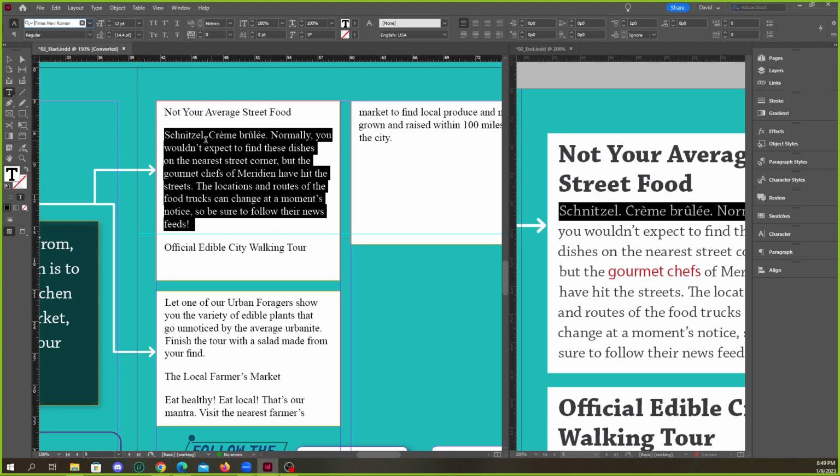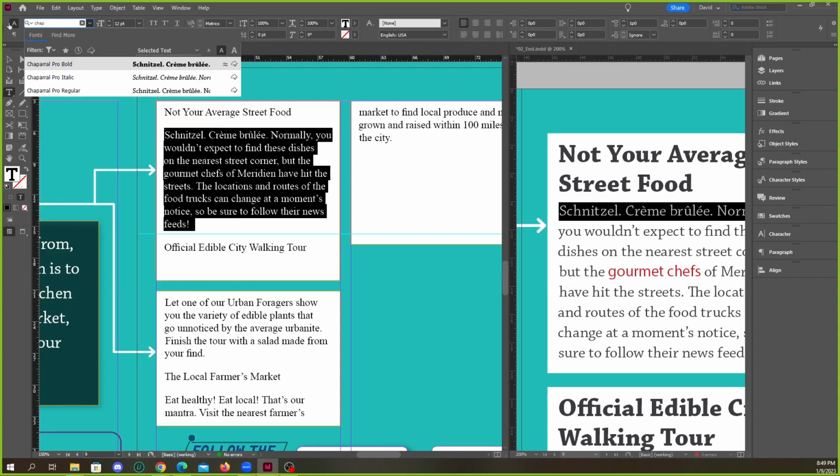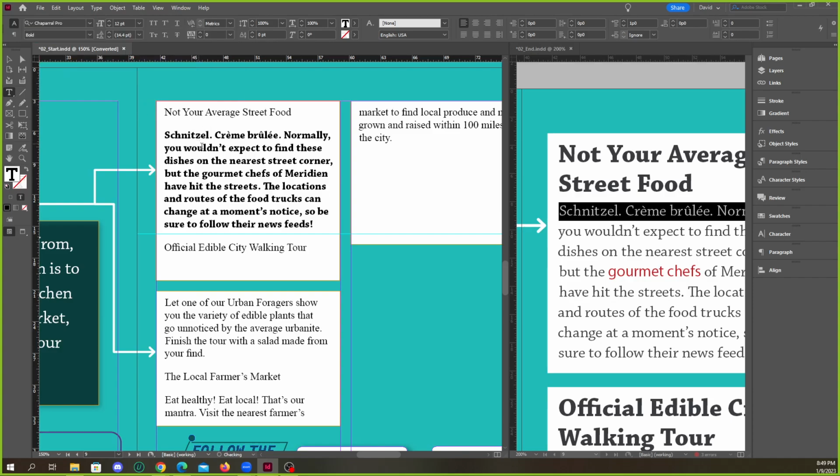So I could change it this way manually, but this is not the best way. This is not the best workflow, right? This is gonna take too long. If we had 100 pages of this Times New Roman text, it would take too long to change it like this one by one.